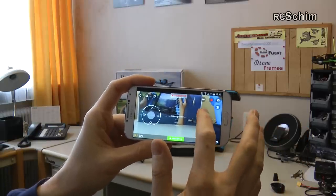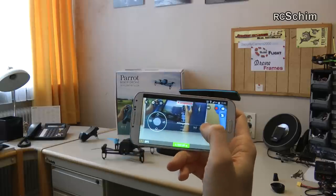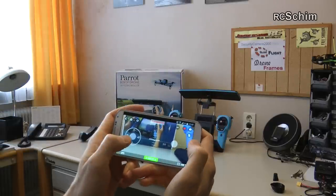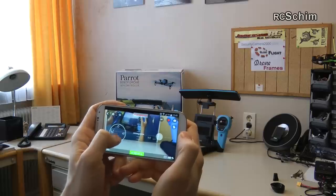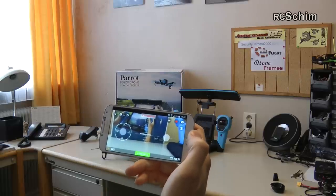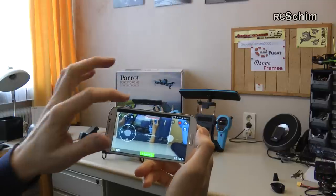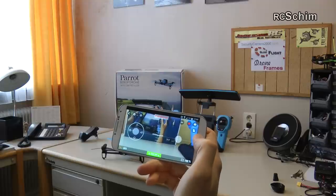You gotta be careful. In the standard movement mode, you have to press this button and then move like this. And the other thing here is the yaw axis and up and down, so you throttle up and throttle down. You have an emergency button up there, which just cuts the throttle no matter where you are. So this will crash you in the water if you press it over water. So be careful with the emergency.